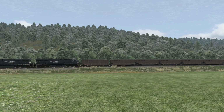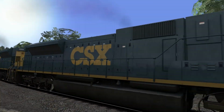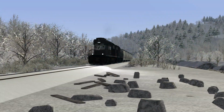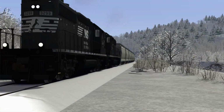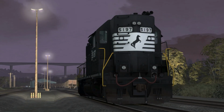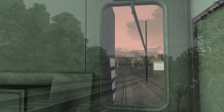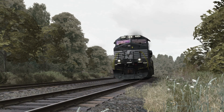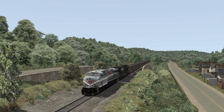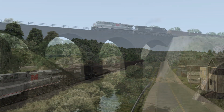The line has played host to a wide variety of railroads and motive power, and while GEVOs, Dash 9s, and SD80 Macs are accurate, high-hood SD40-2s and GP38-2s are not. These locomotives look nice and match the prototypes, but the prototypes aren't used on this particular division. What adds to this is that the Dash 9, which comes with the route, and the Monongahela Heritage Unit are accurate for the route, but aren't used for any of the player trains in any of the activities.